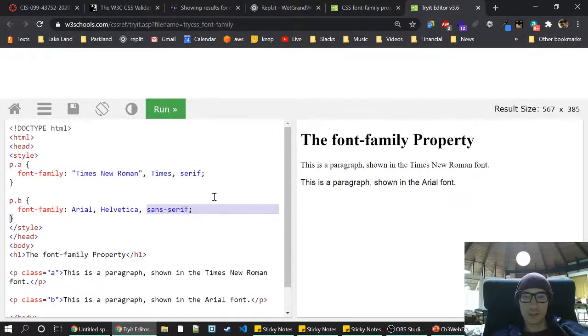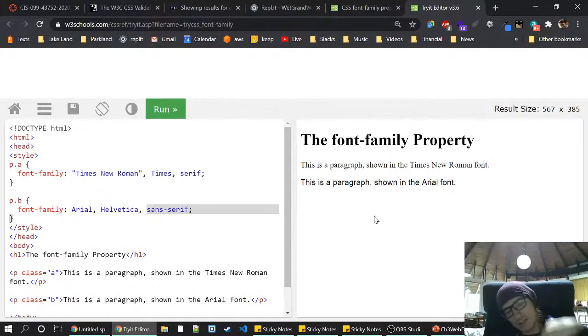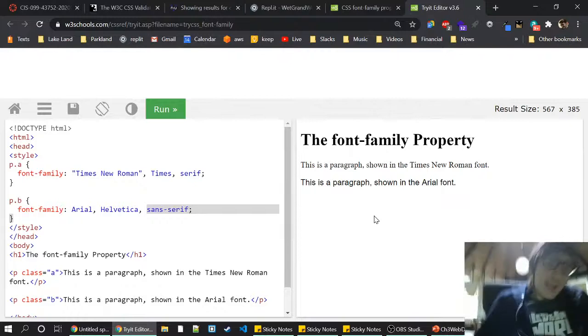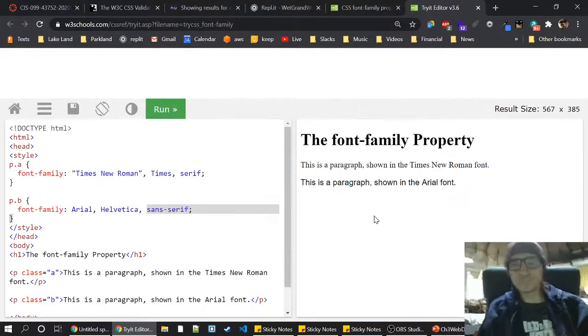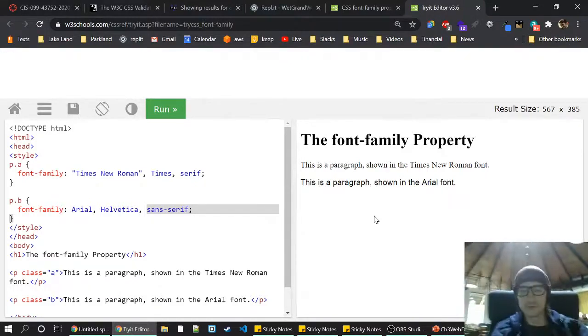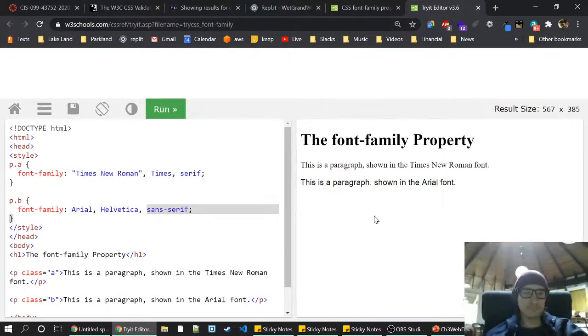Okay? And we can see Arial here is a sans serif font. Times New Roman is a serif font. Once you look at those, and if you've had a Microsoft Word class, you may know what these mean. It's pretty important because in different places you're going to want to use different types of font in your web design.